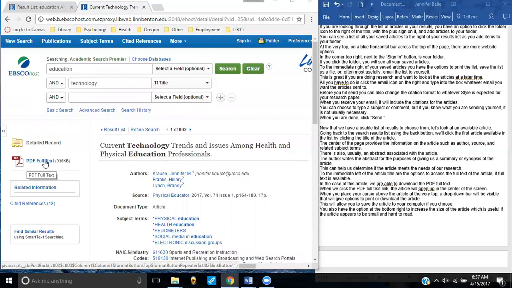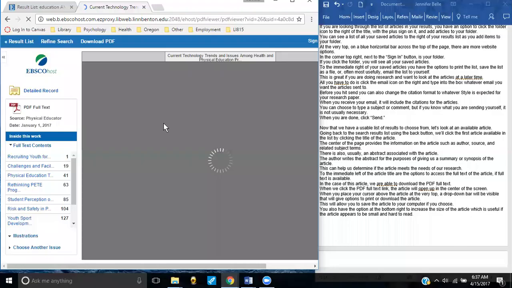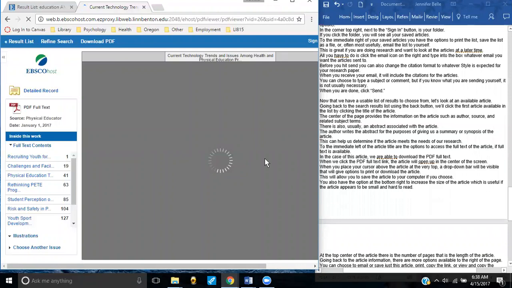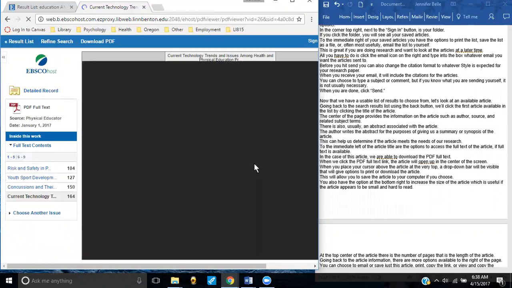When we click the PDF full text link, the article will open up in the center of the screen.